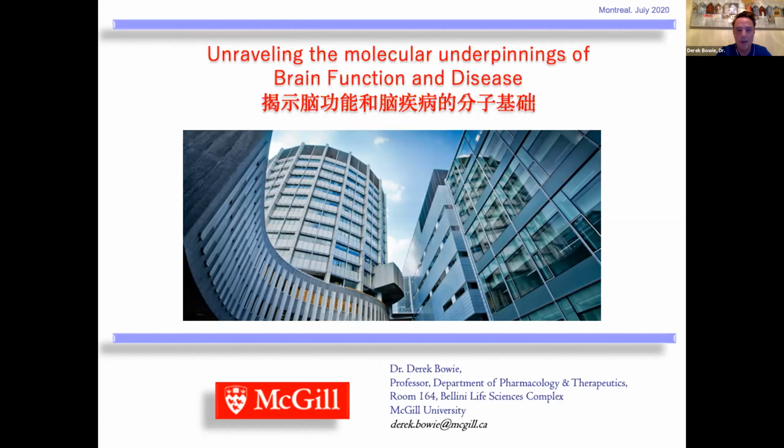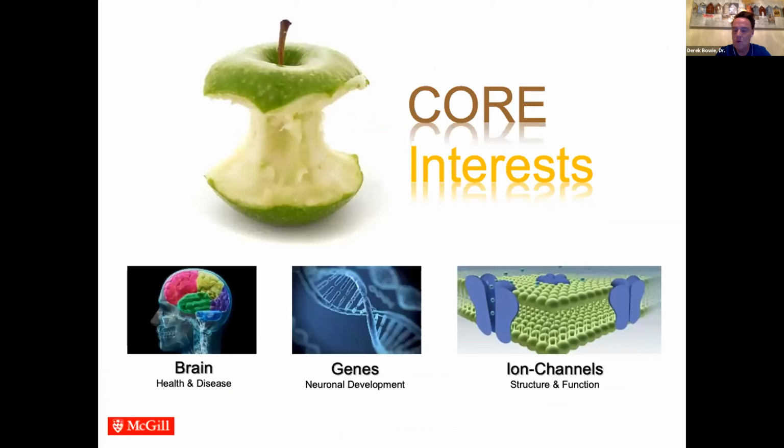So maybe you can move to the next slide. This slide is just really to give you an overview of what my lab does, and also how a lot of my colleagues in the neuroscience community at McGill view themselves. I have one little exception I'm going to tell you about in a minute, but my core interests are in the brain. On the left-hand side, you see a snapshot cross-section of the brain, and we're interested in how the brain functions in its normal physiology. And we're also interested in disease. One disease area that we've got really interested in, which nicely meshes with Dr. Bernhard's work, is neurodevelopmental disorders, but way down at the molecular level, which I'm going to just touch on very briefly at the end.